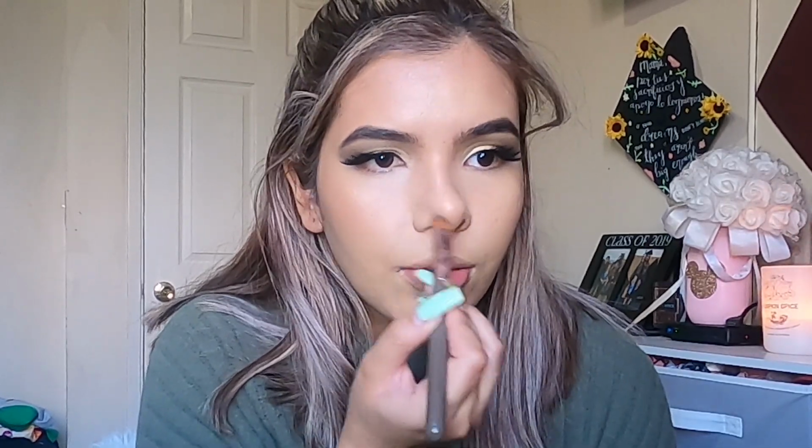But now I'm going in with this cooler color, and I'm just going to place this on my nose. I saw a girl do her nose contour and it looked really straight, so I'm gonna see if I could try to do that as much as I possibly can.